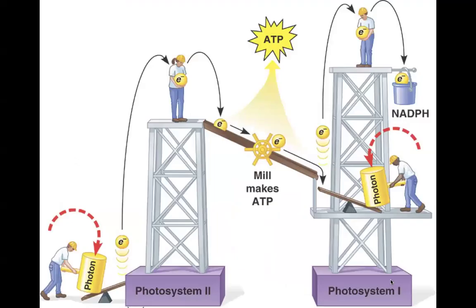This diagram here illustrates this process and flow of electrons from the photon through the electron transport chain, where some of that energy is going to be used to make ATP molecules. These electrons will then be re-energized to a higher energy state and then eventually be delivered to form NADPH. We refer to this pathway as the linear flow of electrons.